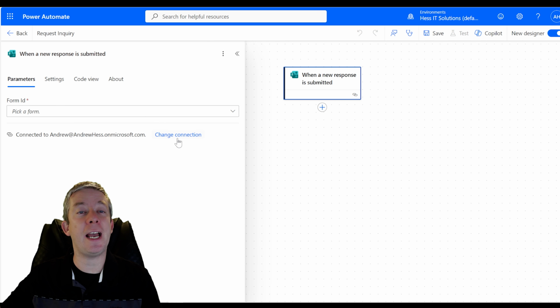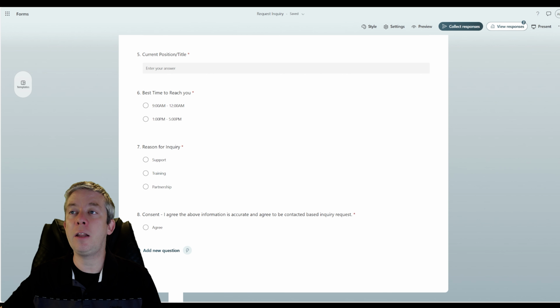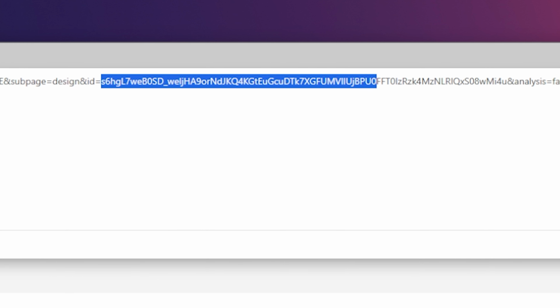The first thing it's going to do is ask for the form ID. I only have one form in here right now. If you do not see your form, you can always grab the form ID, which is in the URL. Right here in the URL, it says ID equals. You could then copy this ID to the very end, up to the ampersand, and use that. So let's just go ahead and do that. Just in case, sometimes my form doesn't show up, you can type in the ID, put that in, and then it will recognize that form.